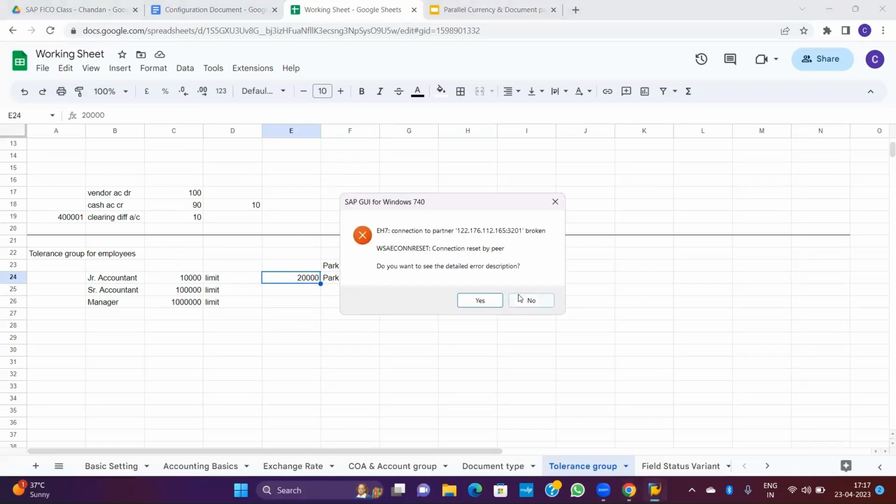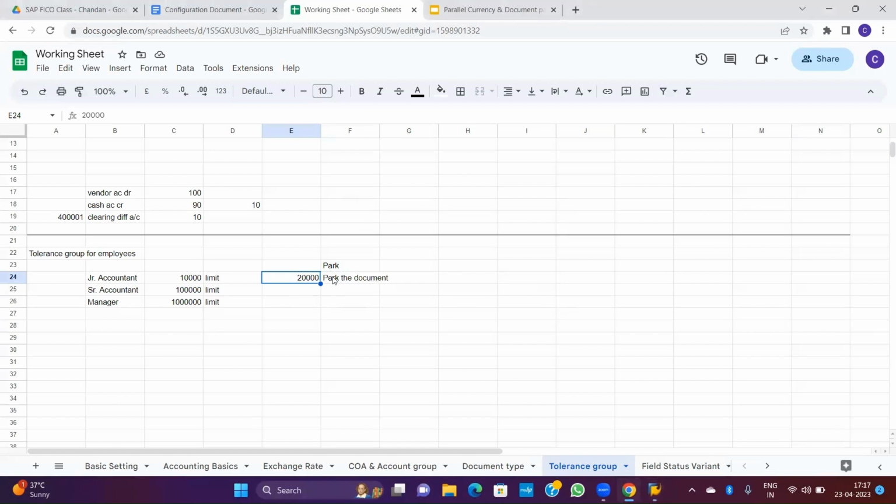So you can use the function called park the document and park this accounting entry. Then once you park it, a senior accountant can come, check your parked accounting document and post it, right? So this function is also used for reviewing purposes.